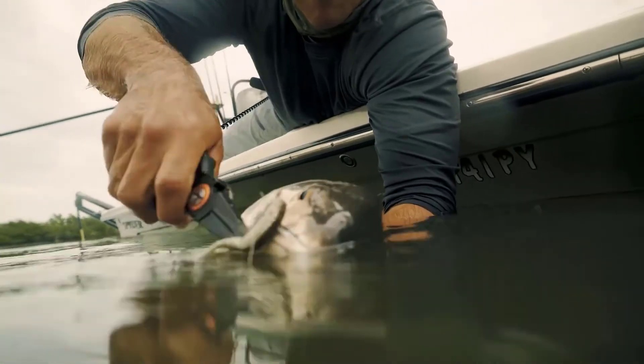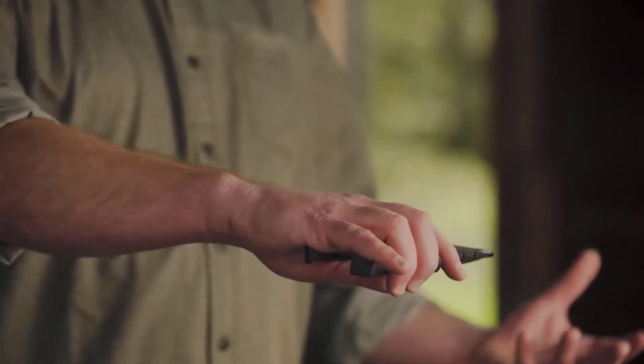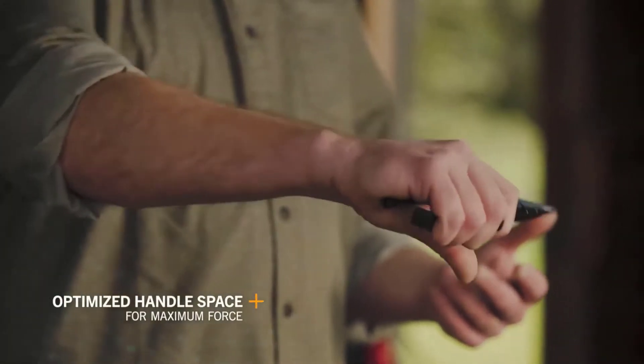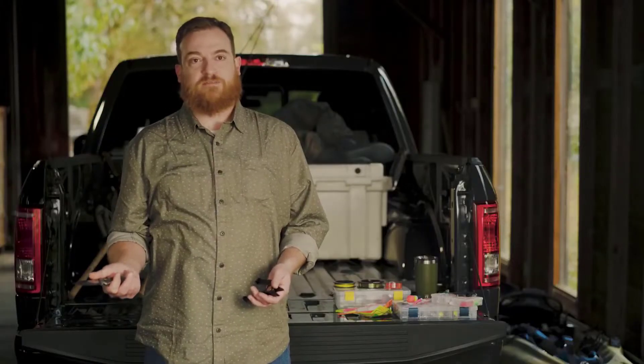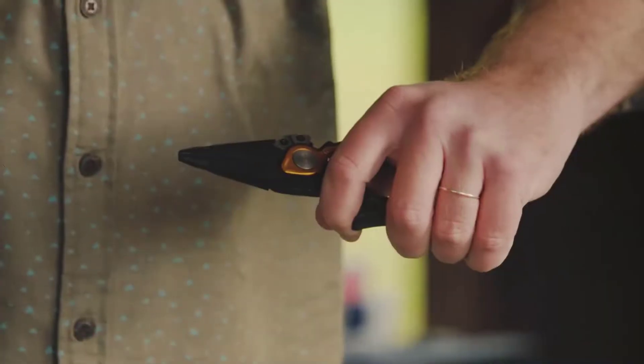From my days as a motorcycle mechanic and rider, I learned that if you set up a brake to engage a little bit farther back towards where your hand is making a fist, you're really taking advantage of the strength of your hand, resulting in a lot more control. The product team used those insights to maximize grip and control while your hand is more closed than open. A lot of our knives have a finger choil on the grip — we decided to integrate that into the design of the plier as well.